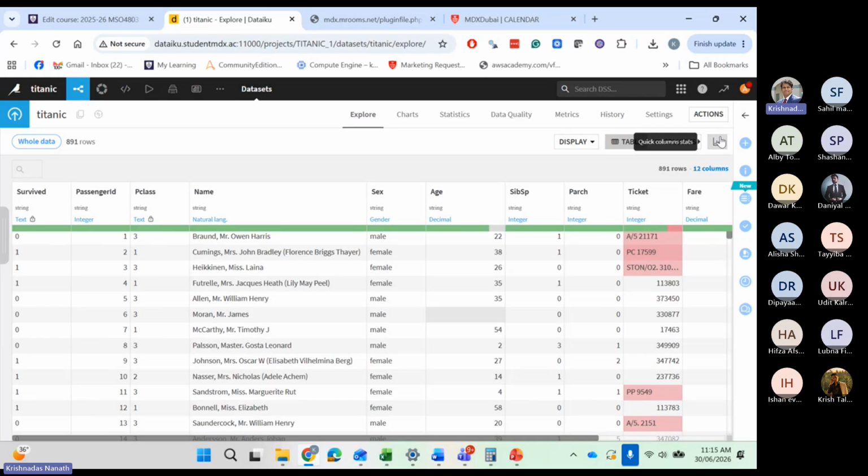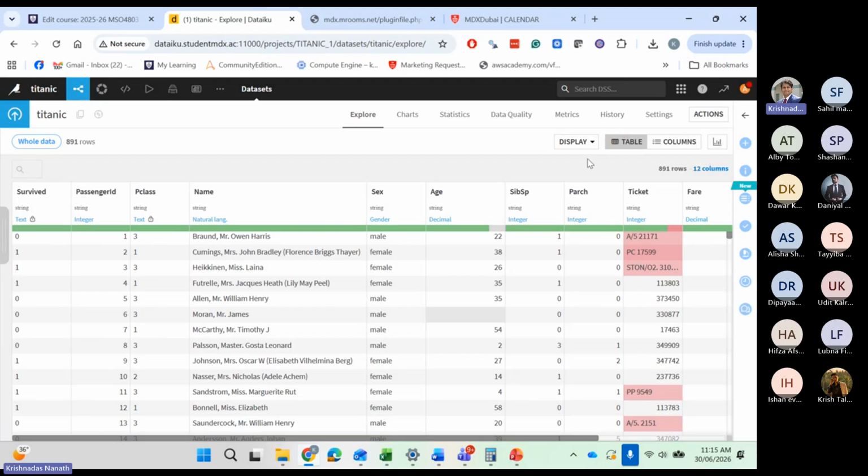What else quickly can you learn about the data? There is the green bar and the red alerts that can give you something. So what about the green bar? What are the problematic columns that we have? Age. You see, there's a significant amount of age which is missing. So I need to take care of it.